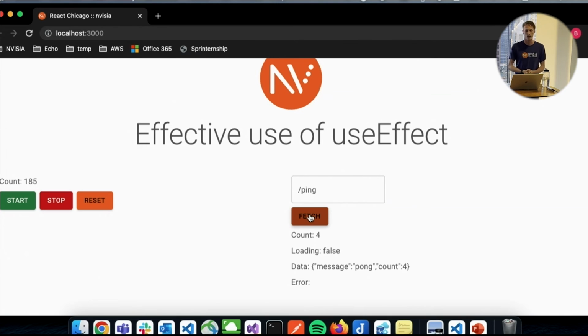So, like I said, the code is going to be available for everybody to use. This is work that we did at a client recently to convert several API clients that we had to use hooks, to be able to manage them better and be able to cancel requests. We had a race condition where we were firing off 2 requests, and we needed to be able to cancel the first one. We would sometimes get the data back in a different order, and it was affecting the application.